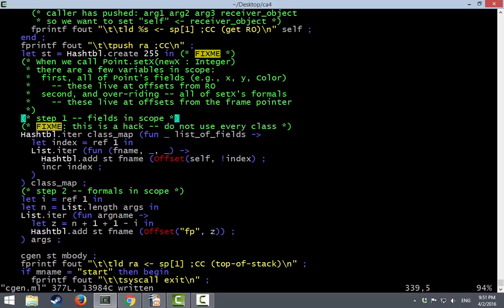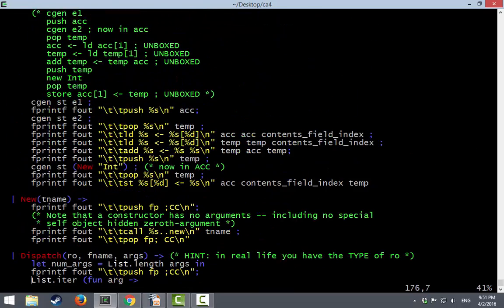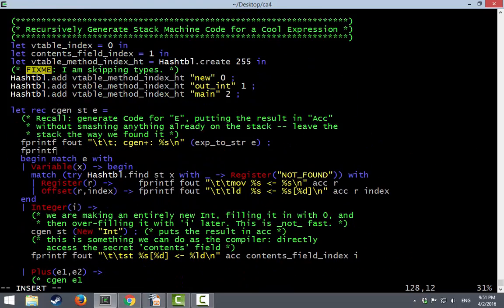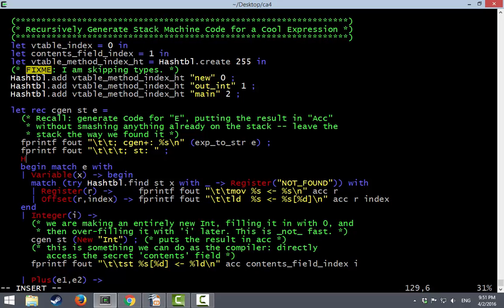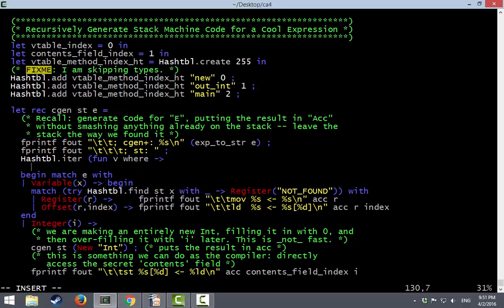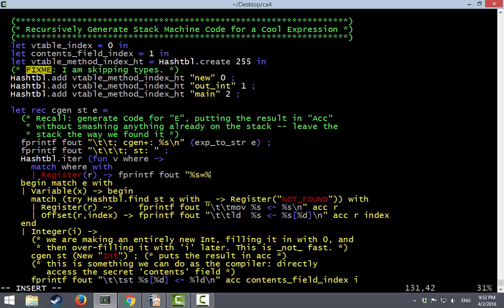And now we have our symbol table that's more accurately mapping where we would find any variable that we're looking for, right, when we're making this call, or when we're generating this code. Now, debugging that's going to be tricky. We'll just have a little printout for where everything is.